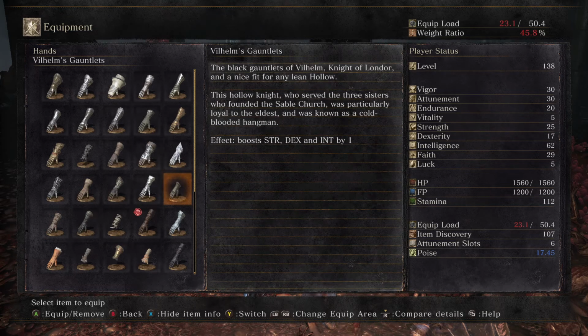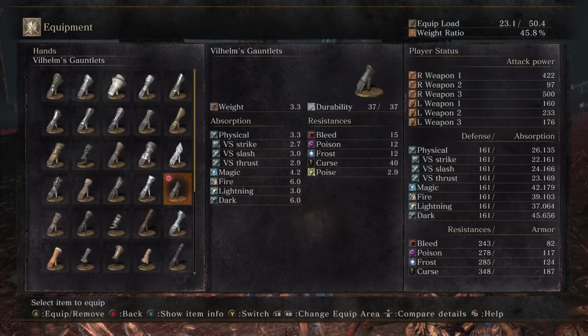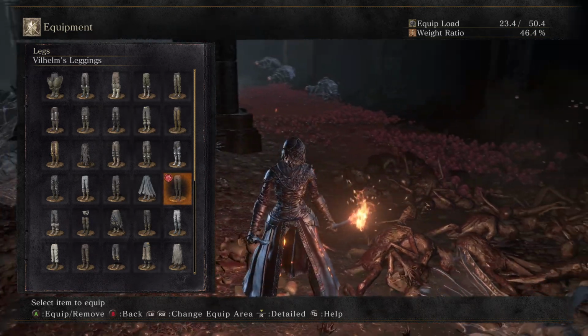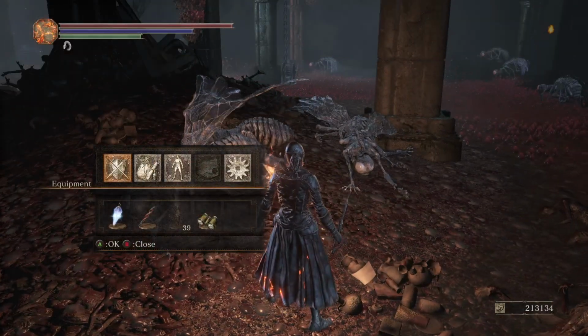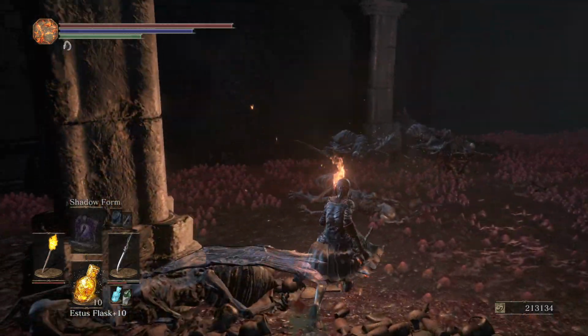There it is. Gives the same stuff. Although they might not be long enough, I don't think they fit with... Yeah, they're too short to fit with Lillian's stuff. What about the legs, though? Gives the same stuff, better resistances, though. Yeah, I think that looks fine. I'll take the better resistances, because we got plenty of weight to play with, because we're above 30. So as long as we're not above 70, we're fine.